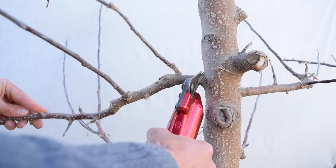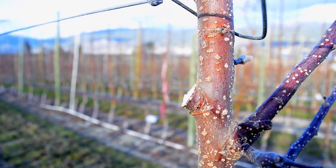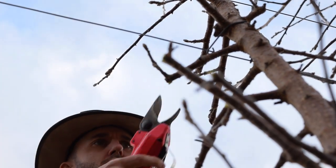Then there's the thinning cut. The thinning cut is when you remove a branch altogether, leaving nothing left to grow. Now this cut is usually made when there are other options or branches nearby, or if you just want to reduce the crop load and create more space for light penetration.